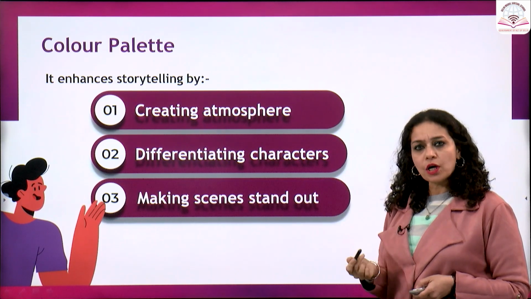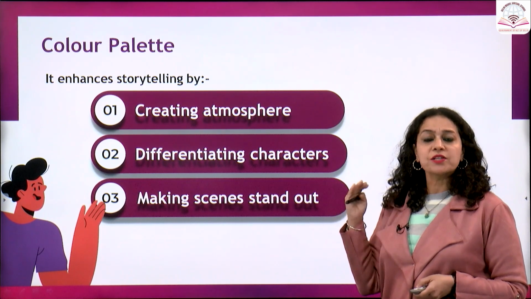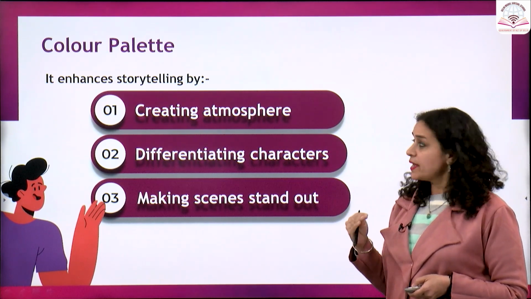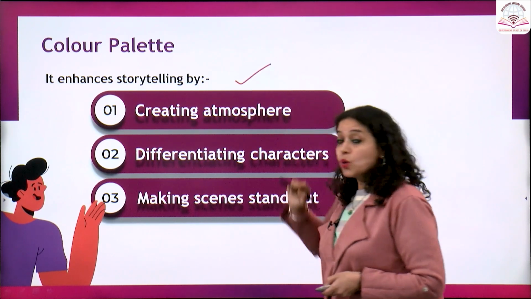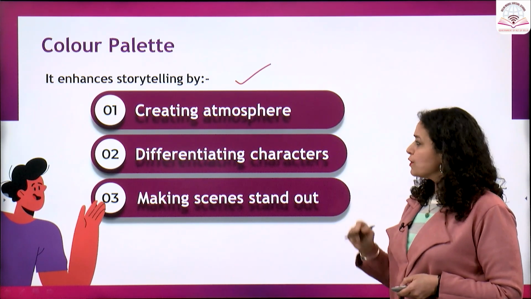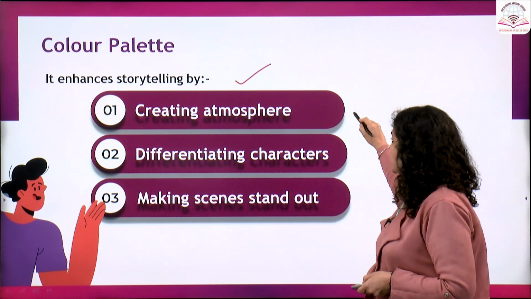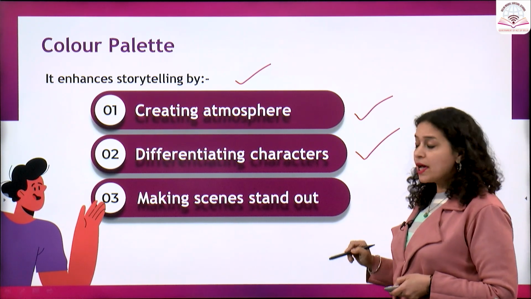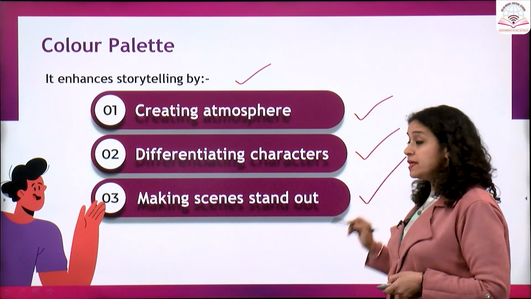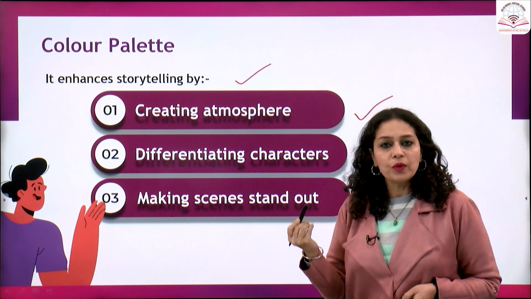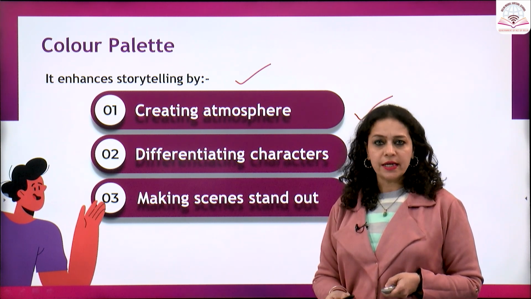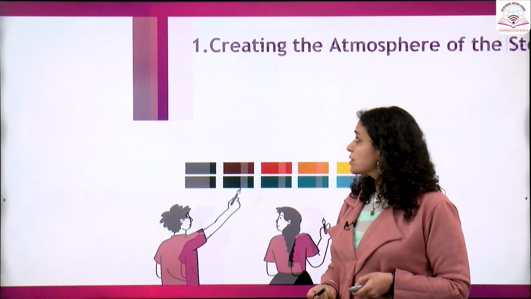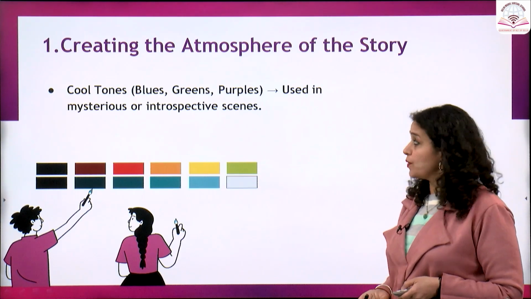And now if we talk about the major aspects of color palette and how it enhances the storytelling, we have three key points. First of all, it helps in creating atmosphere. Second, differentiating characters. And third, making scenes stand out. And we'll take each aspect in detail now. So let's talk about creating the atmosphere.